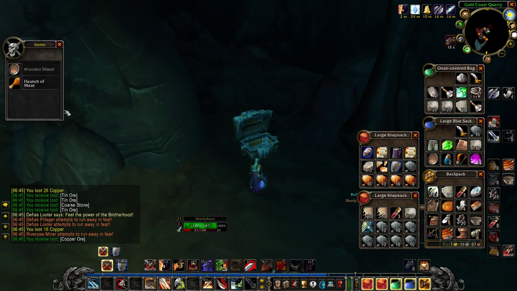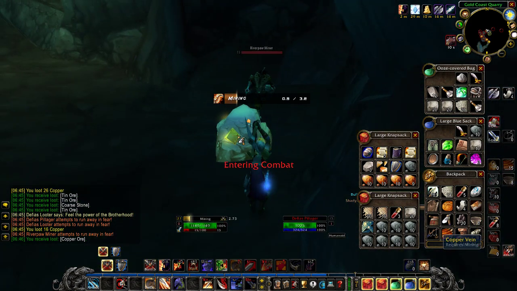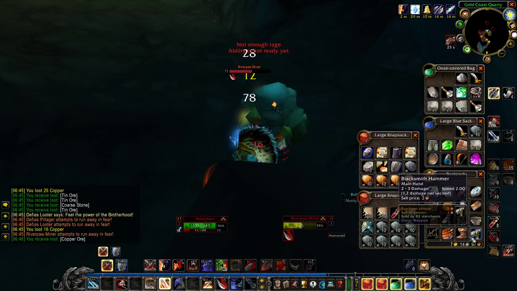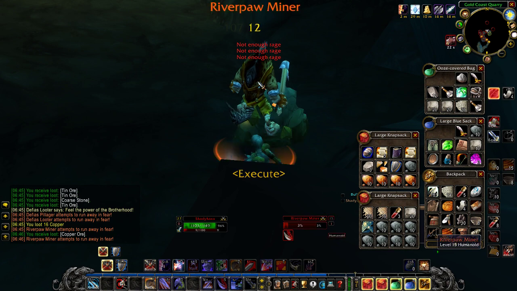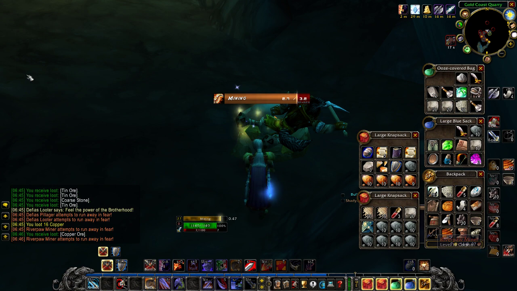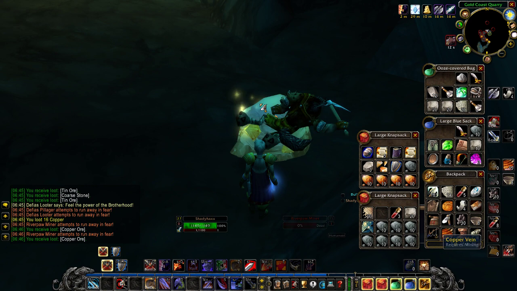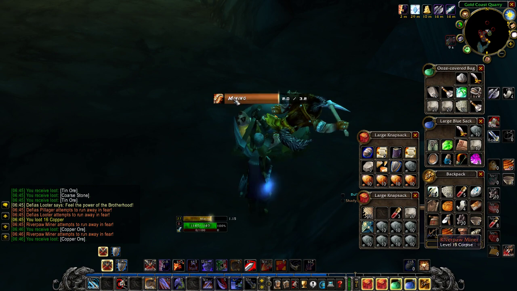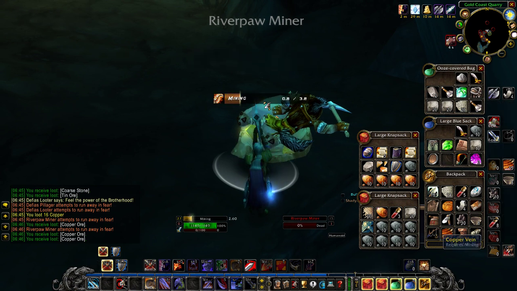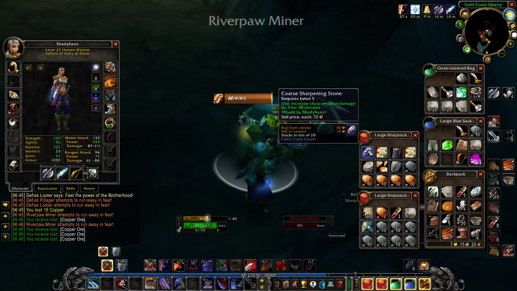Really running out of room in my inventory here. But I don't know what to get rid of. All this stuff's magic. Oh, I know what to get rid of. We don't need these linen cloth. Don't need these mana pots either. We can also get rid of this last sharpening stone.